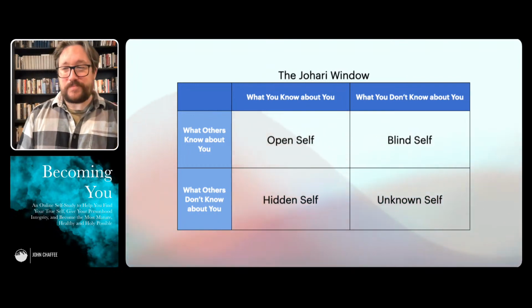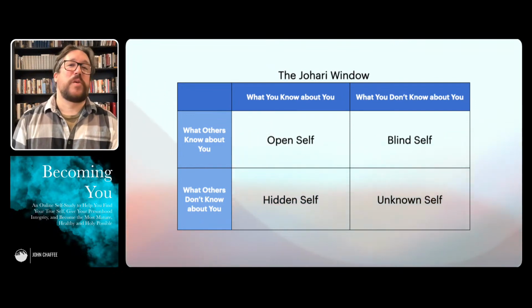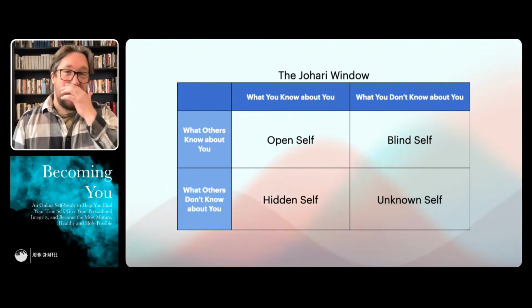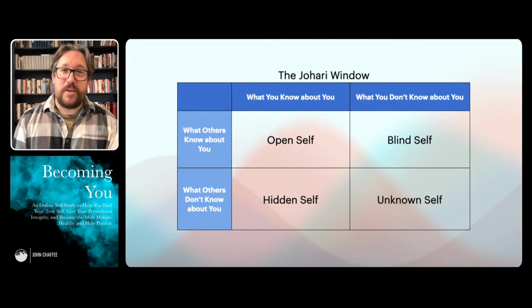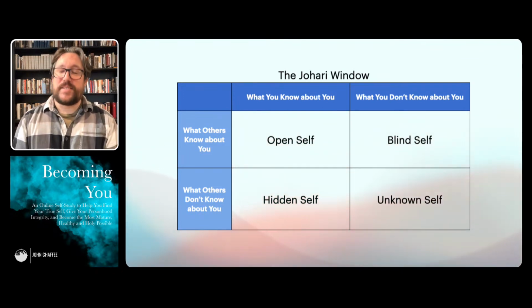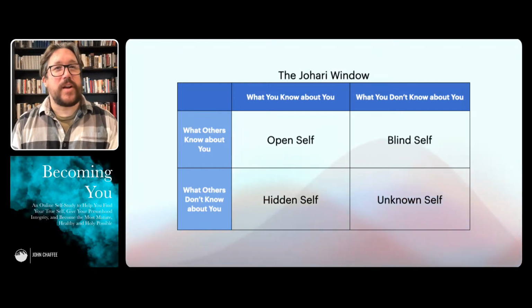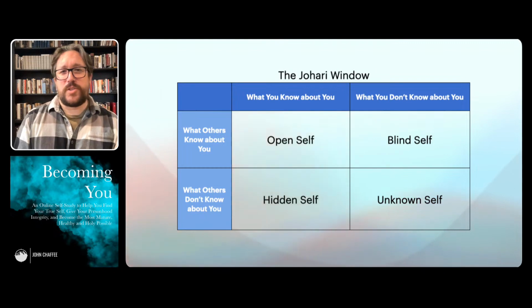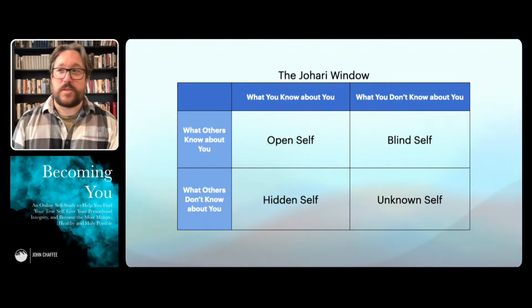But in a Christian worldview, according to Christian spirituality, God sees all 4 of these boxes equally. God sees this 4th box, though, uniquely, because God sees all, knows all, hears all, and yet still chooses to love freely, deliberately, intentionally, infinitely. And if God can look at that stuff, all the things of the unknown self, and still consider us acceptable, then maybe that grants us the courage to do that self-examination for ourselves, to maybe allow some of that unknown self to shift over into being in the hidden self box because, oh, I know this about me now.